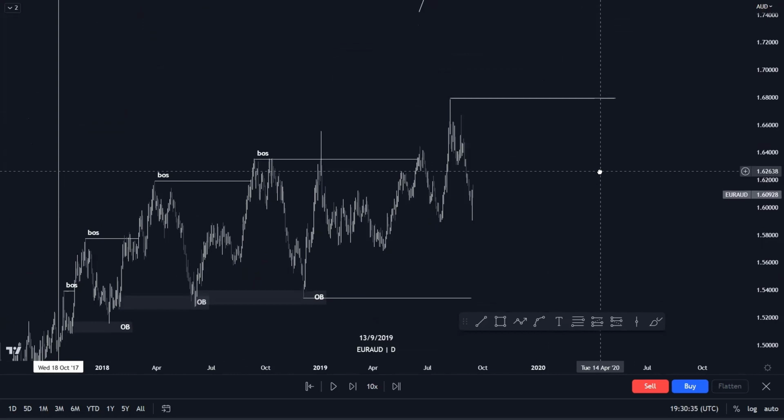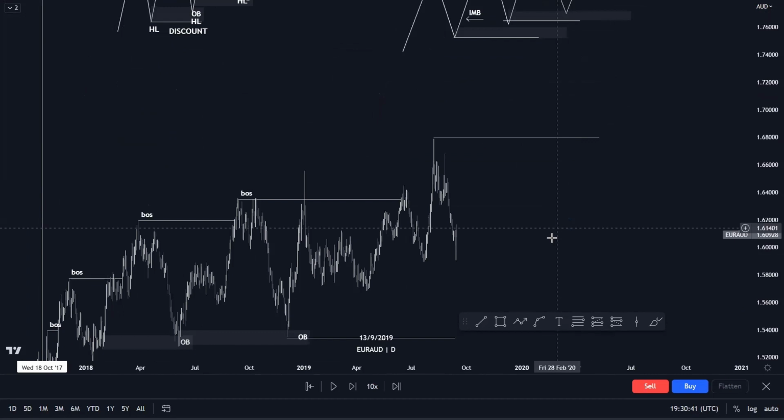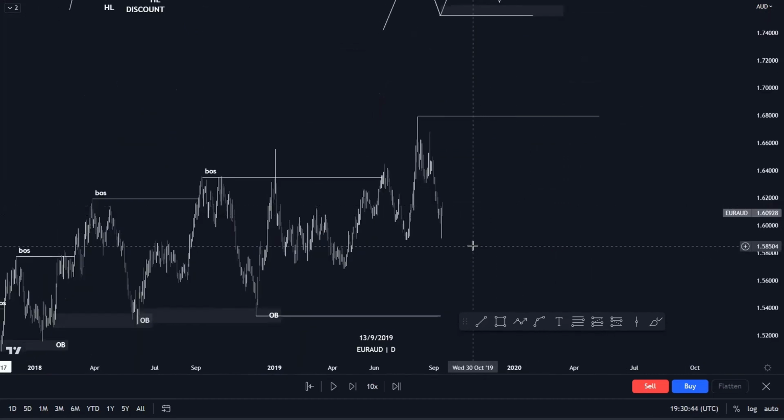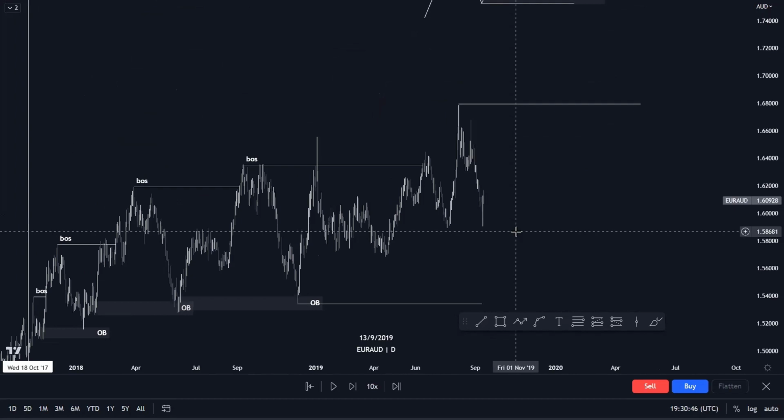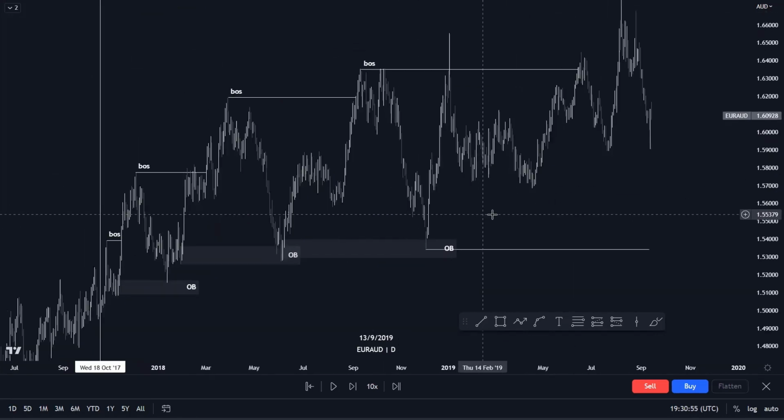Is the way you analyze this pair on the daily time frame the same on a smaller time frame, or is there a difference when analyzing on a bigger time frame and a smaller time frame? Yes, the reason I'm only using the higher time frame here is because things are simpler on the higher time frame. If you jump into the lower time frame, it still happens the same. What you can do on the higher time frame, you can also do on the lower time frame. What happens on the higher time frame also happens on the lower time frame.